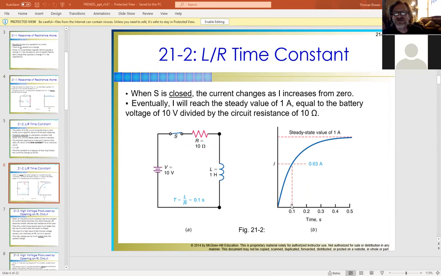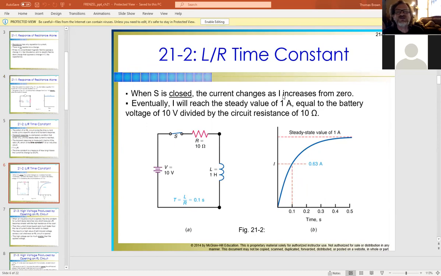And if we look at it this way, it's 0.1 second. And before we get to what they call a settled state, when it reaches full maximum, it would be half a second. But the time constant factor that we are going for would be right here. So how does he state this?